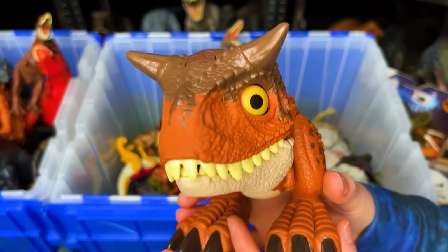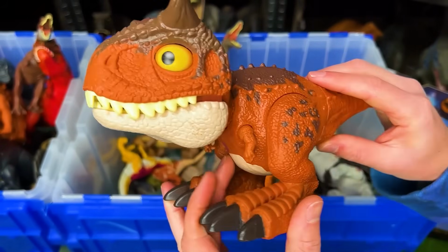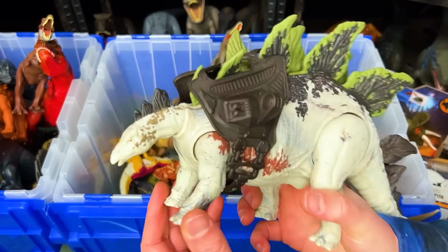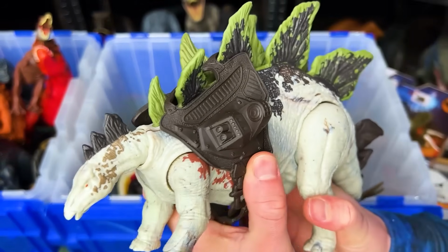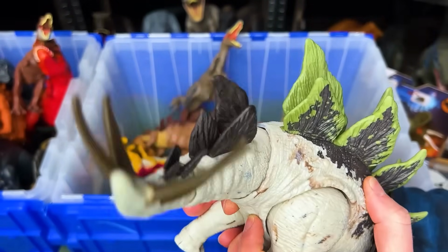This is the Rowdy Roars Carnotaurus figure. It's got the classic coloring for a Carnotaurus and an action button for chomping. Here is the gigantic tracker Stegosaurus. It comes with this cool backpack feature, and it has two buttons on its back that swing the tail up and down and back and forth.